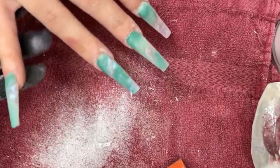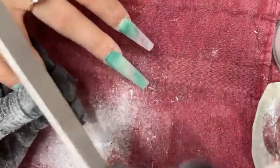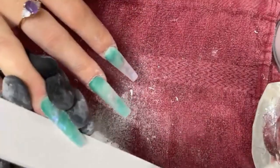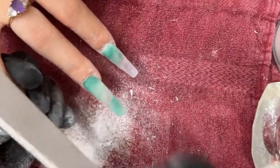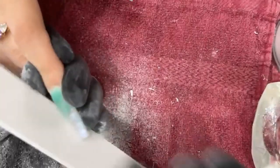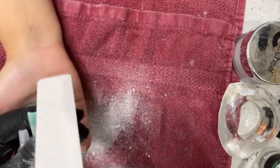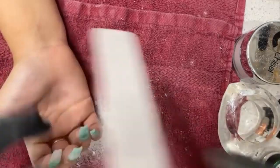Okay, so before I finish off, I'm just gonna go through and check the shape. Drilled, so I'm just gonna run through quick strokes, crisp up the shape, because there's no more filing after this. It's going straight to design after this, so I'll make sure everything's nice and crisp. Not filing, just running it along the line. If I can increase my shape by 2%, it's worth the few seconds it takes me to do this. A lot of you guys need to do this. If you're still struggling with shaping, you're wondering why when you start doing designs or top coat, your shape's gone. Sometimes when you drill and file and buff, all that stuff, the shape can get lost.